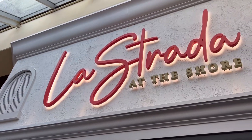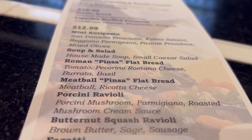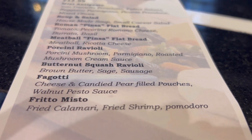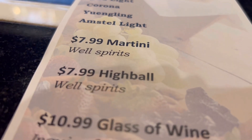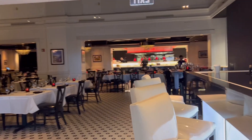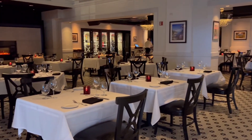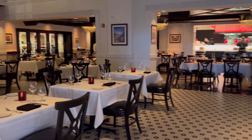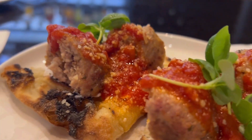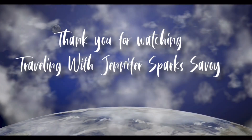When the show was over, it was conveniently happy hour time, so we went over to La Strada. The happy hour is at the bar only — that's where I sat, and the prices were very fair. La Strada is open Friday through Tuesday, with the restaurant opening at 5 p.m. and the bar at 4. But seriously, you can't beat the deal I had at Harrah's — a comp room, a $40 steak dinner at Gordon Ramsay's, breaking even in the casino, free tickets to Price is Right, and happy hour. What a great experience for a very low price. I sincerely hope you do well at Harrah's or any resort you choose in Atlantic City.